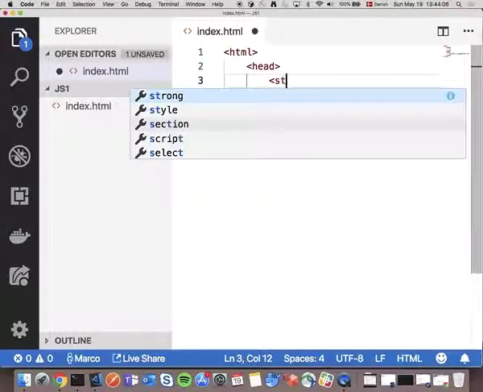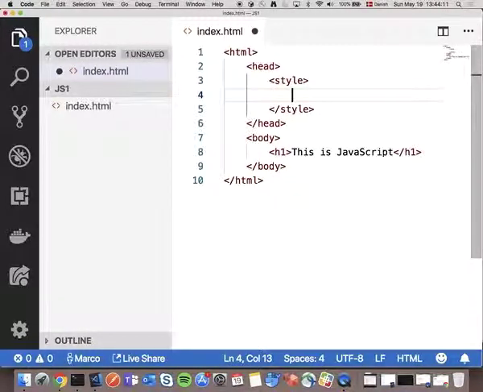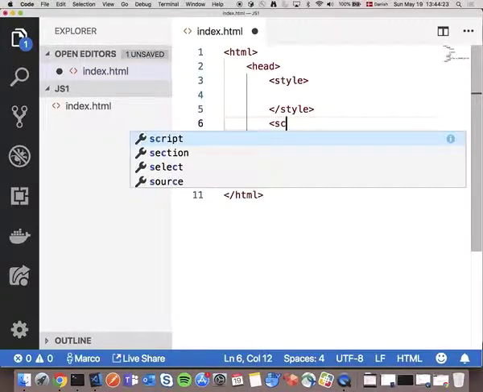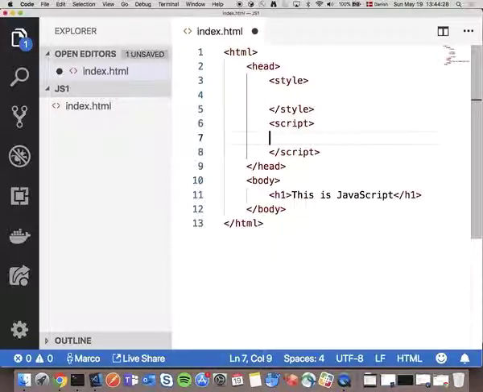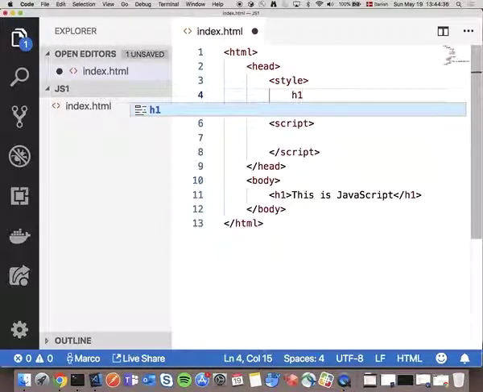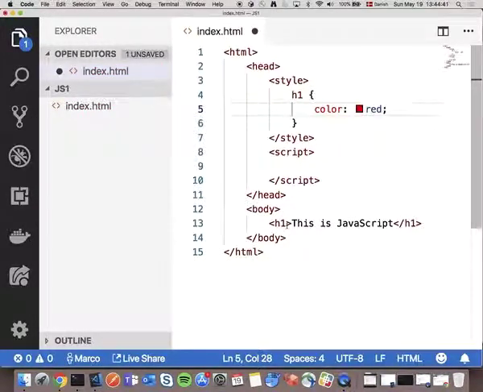I don't know if you did that, but you can have inline style here, right? I'm pretty sure Krista told you not to do that at some point, and to put it in a CSS file. But technically it is possible. It's also possible to have a script here, and that's where JavaScript comes into play. In between these two tags, if you write h1 color red, I hope that one gets red.